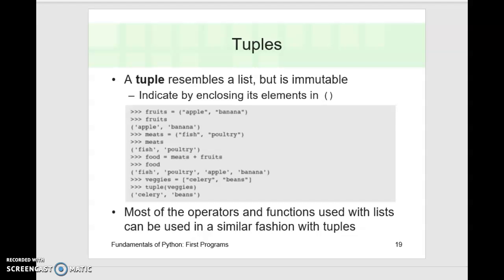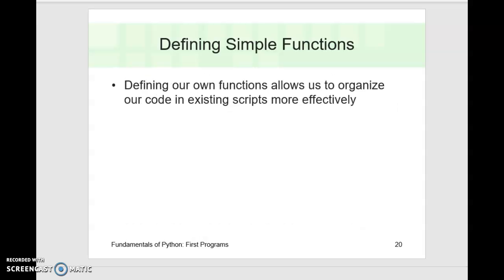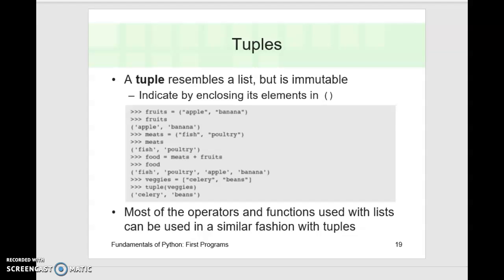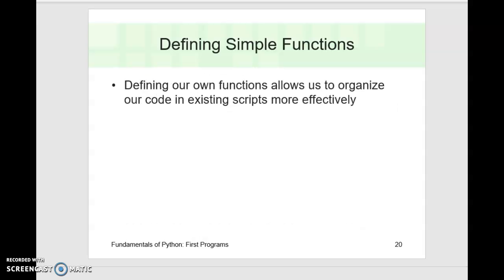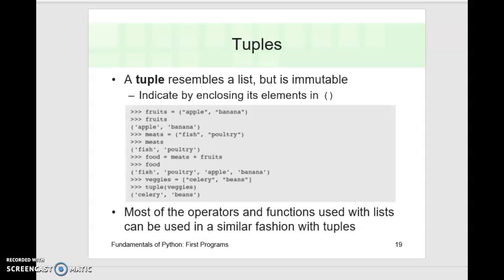Your discussion this week is to take a look at lists and tuples. A big difference between tuples and lists is that tuples are immutable. Earlier I said lists are mutable. It means you can change them and you can change the elements. So now when you think about a tuple, the main difference is it's going to use parentheses instead of the curly braces to define the tuple. And then it's also going to have values that cannot be changed or manipulated.